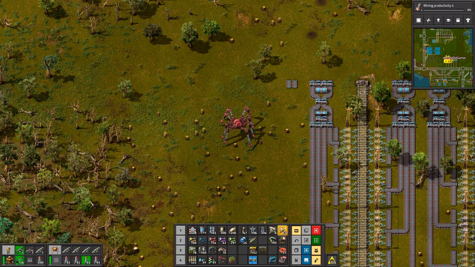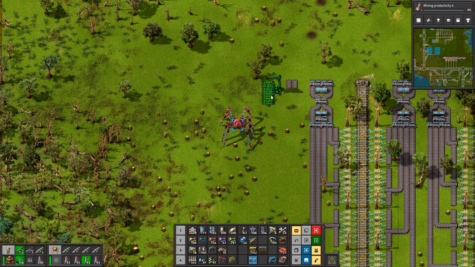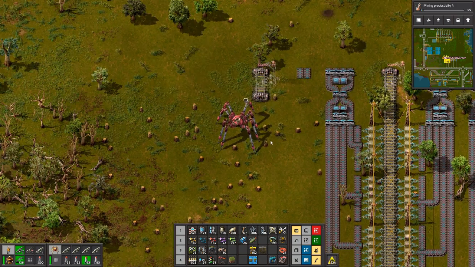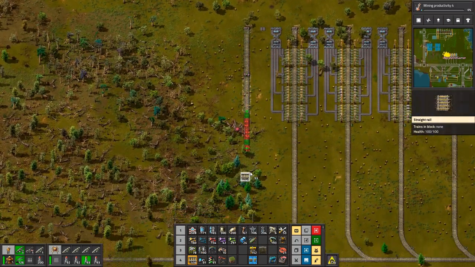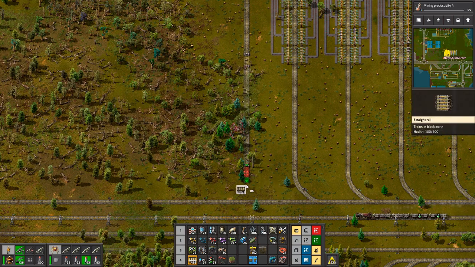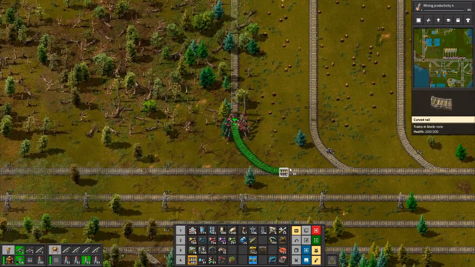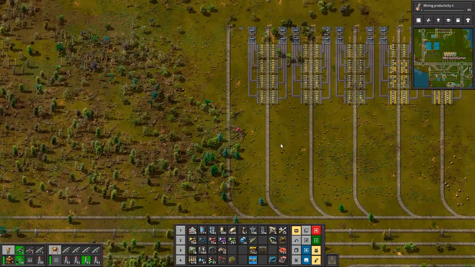And we can copy this bit, put it in. Is that right? No, that's not right. That's right. There. And like that. Okay.